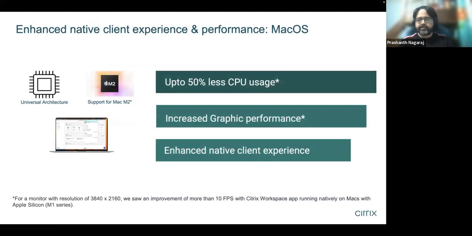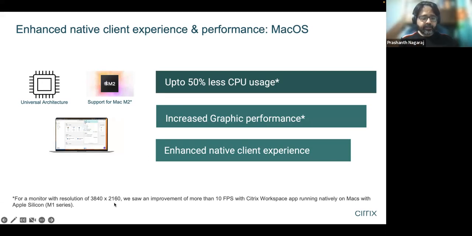Shifting gears, let's look at what we've introduced with Mac. We've enhanced the experience on Mac by supporting Silicon natively, right? The Workspace app on Mac today supports Silicon natively, and we've seen some significant performance improvements because of that. We've seen up to 50% reduction in CPU usage there. There's increased graphic performance that we've seen.